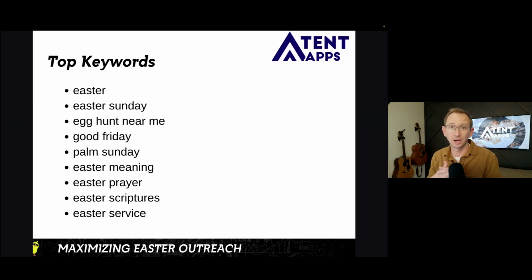Now, I'll tell you right away, a really simple way to help you do this is to go to AI, ask ChatGPT, say, here's all the details of my service, here's what people can expect, here's our service times. I want you to optimize for these keywords, Easter service in Lubbock, Texas. Give me 3 paragraphs that I can put on my website. Be very specific, and it'll help you create really great content, because sometimes it's hard to know how to talk about Easter service in Lubbock for a full page. And so sometimes we just need a little help in thinking through how I can sort of fluff this up.